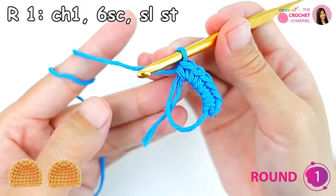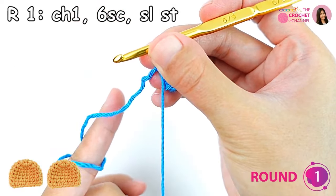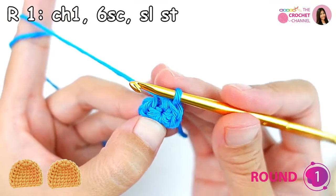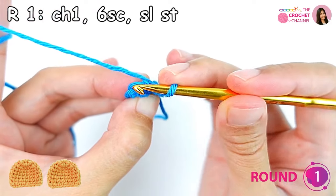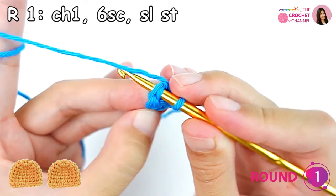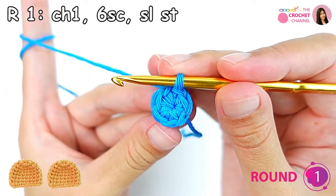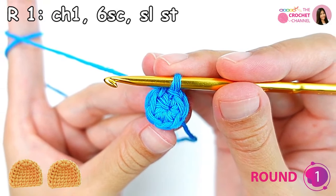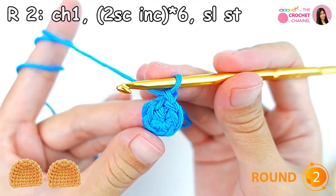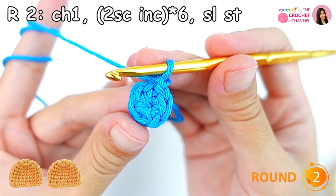1, 2, 3, 4, 5, 6, and then the tail, gently pull the tail to tighten. And I will join the first round with a slip stitch from the first single crochet. This creates the first round. Next, for the second round, crochet chaining 1 and then crochet 2 single crochet increase for 6 times total.